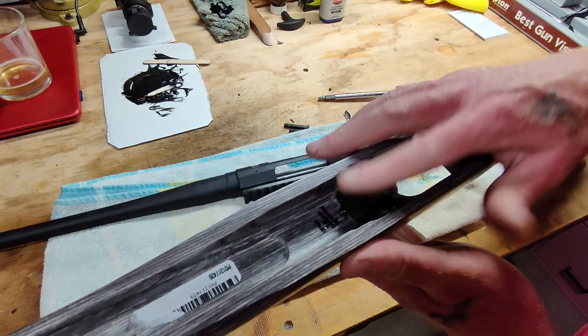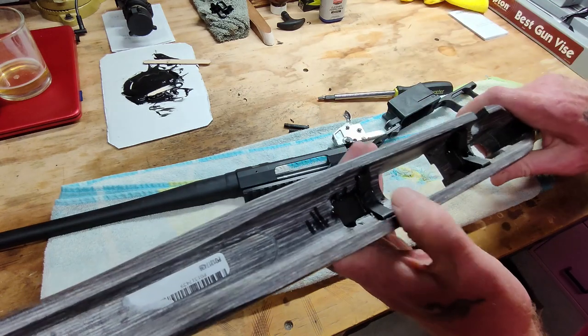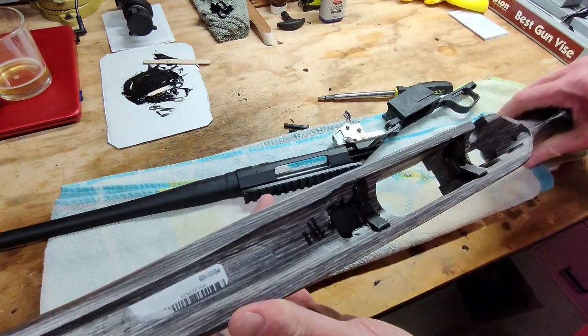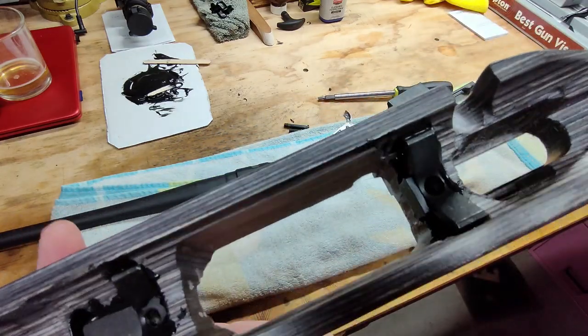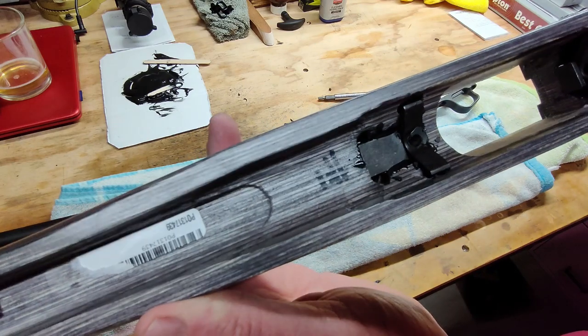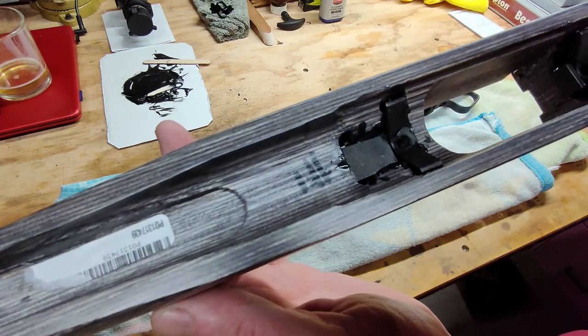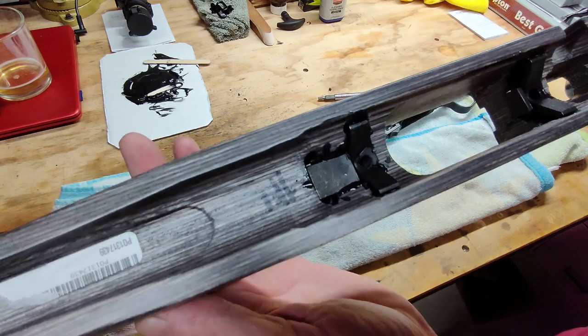Not as much squished out as I would have liked. But all in all, the lugs look like they're set in very good. And once we clean up all the parts and bits and pieces and put this back together, I think we'll be ready to go and have a little fun shooting this.